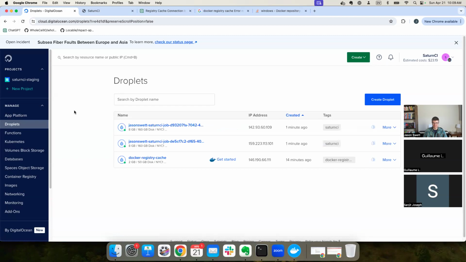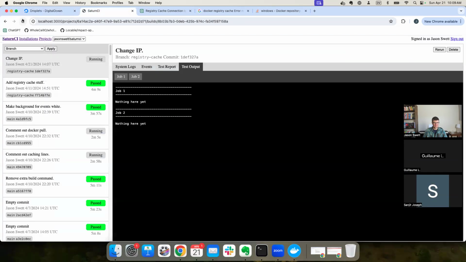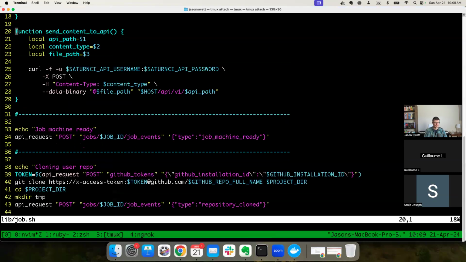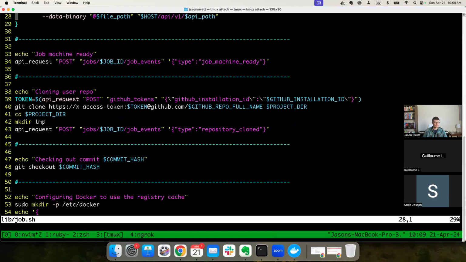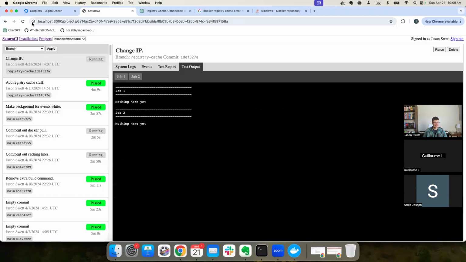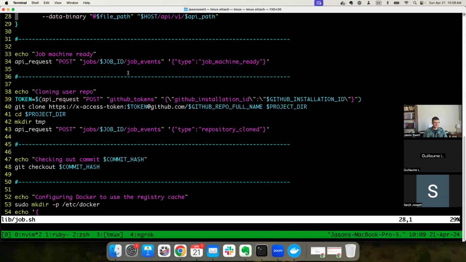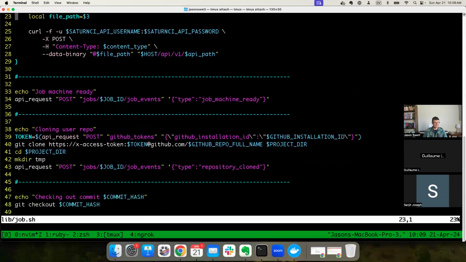Okay. Events. Okay. Job machine ready. Repository cloned. Image build started. Okay. So where are we in here?